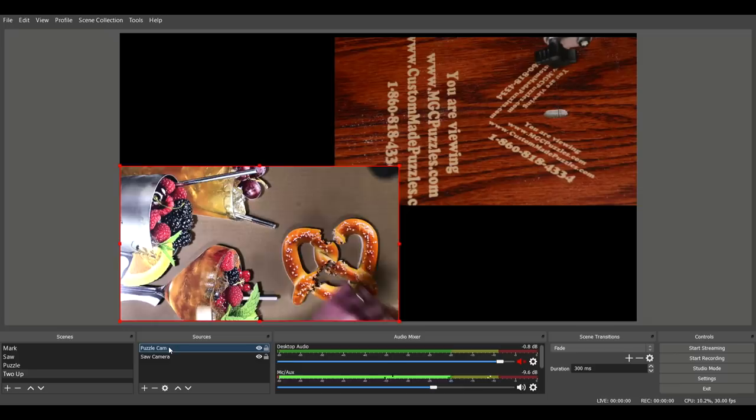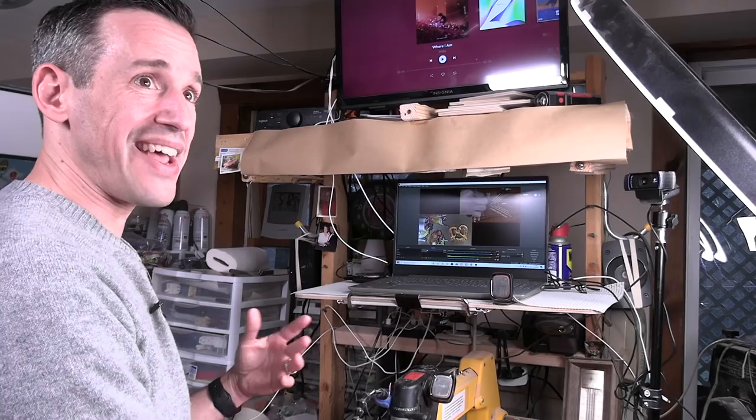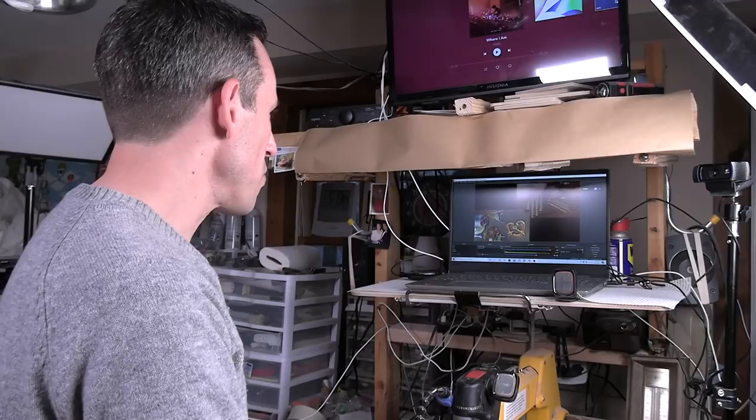Now you can see that the NDI video sometimes will glitch out on you, and that's due to the wifi not being so consistent down here. You know what, you're going to block the signal. Somebody might jump onto the network elsewhere in the house. All those things will impact it. But generally again, for just using what we have, this will work. You've got the saw, you can cut a piece out of here over to the overhead view and back again. Pretty cool. It is very cool. And that was what you were looking to do, right? That's exactly what I want to do. And he was having to edit all this before. So now he can do this while he's recording, which I think is going to be awesome.